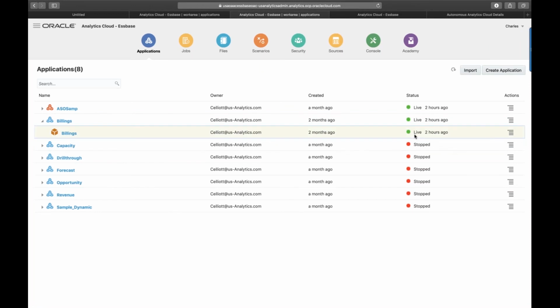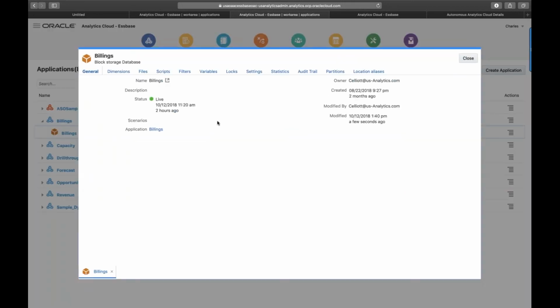So the next thing I'm going to go into, again, is a little cube I built called Billings, and I'll show you some different details about that really quickly. Before I build a report, talking through the life cycle, if I'm an Essbase developer, I'm obviously going to be building out my outline first and understanding where the data sources are coming from, et cetera. So in this example with Billings, clicking on Inspect, which historically is a pretty common word in OAC, is going to show us all the details about permissions, et cetera. This actually shows us a lot more about the cube than I would say DV does.